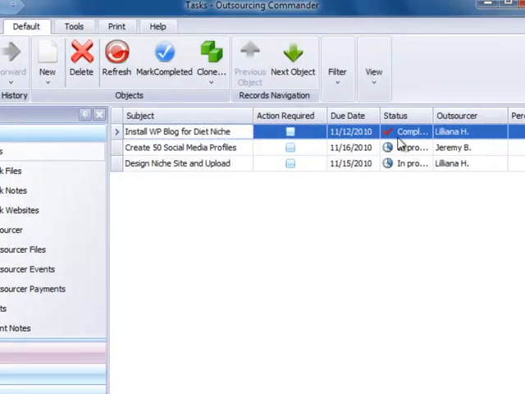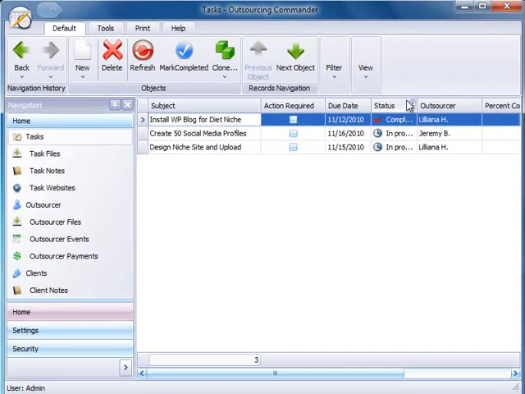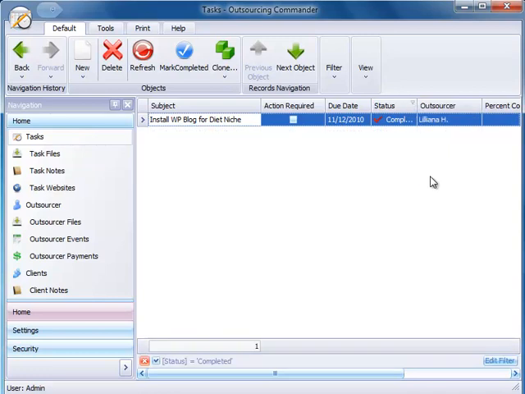Now you'll notice that this particular screen lists all of our tasks that are in the system at this moment, and here's a way that you can easily filter all of this information. So you can track by status. For example, if you wanted to only see tasks that are completed, just click here, click completed, and it'll only show tasks that equal completed.